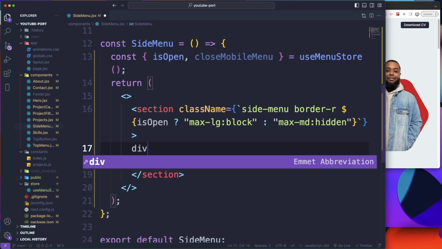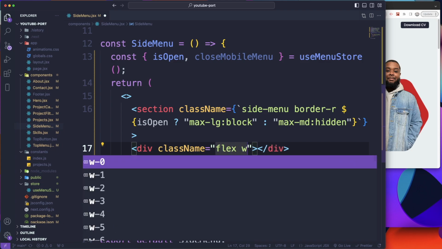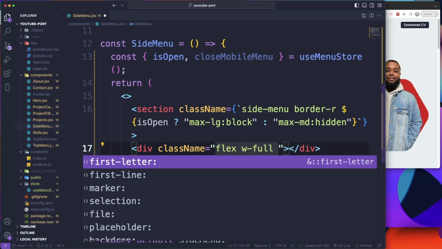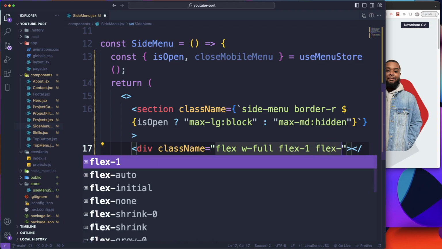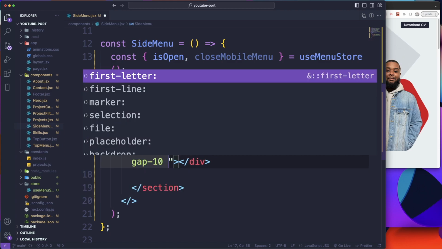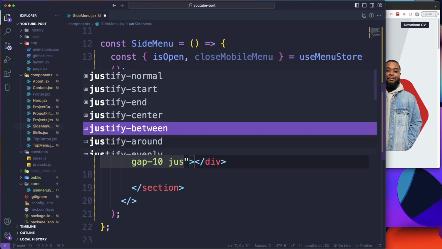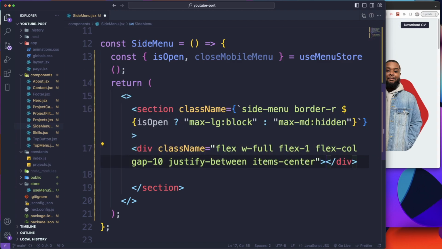All right, so let's go ahead and get things moving, a little slow here. All right, we're gonna do a class name, a flex with full, a flex of 1, a flex of col, a gap of 10, a justify between, and an item center. All right.